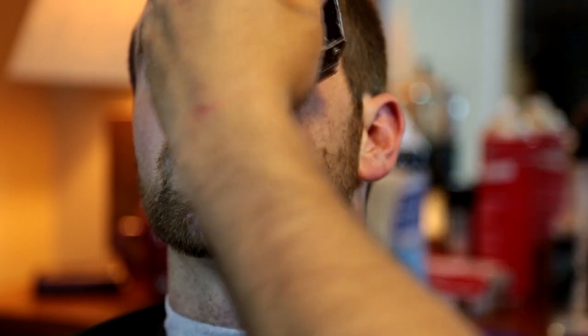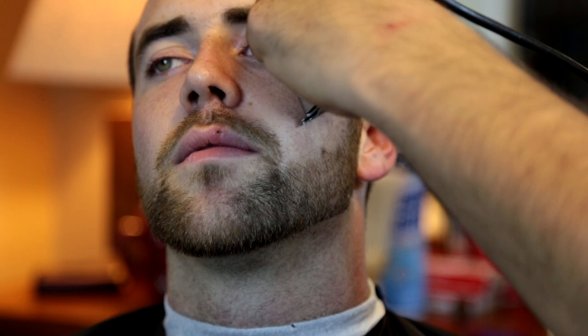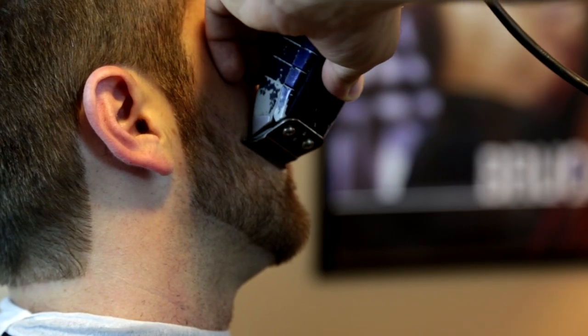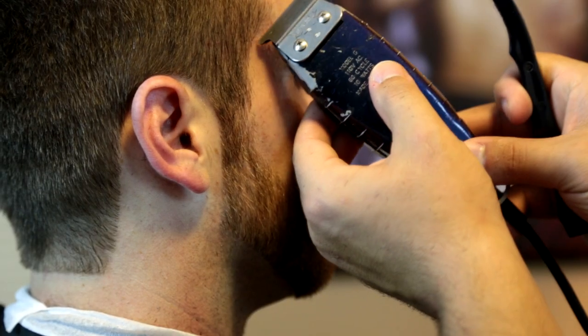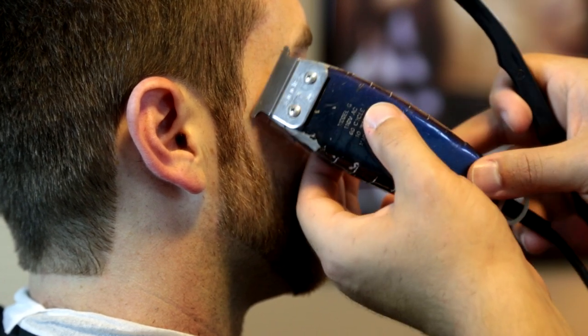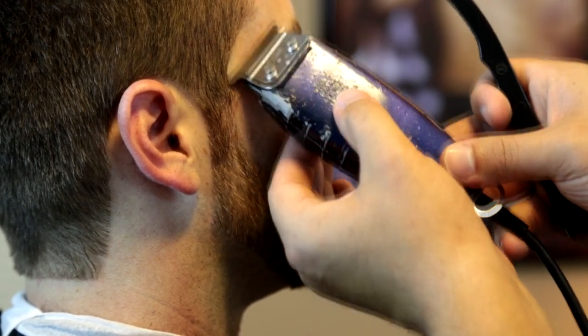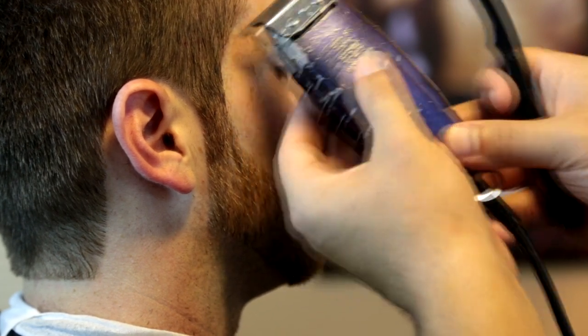So I did connect it — I didn't have that part on video. He doesn't like me messing with his shape-up too much. I'll just lightly touch what he does have done already and connect it up to his sideburns, but I will not do his front line. He doesn't really get that square shape-up that other people like — he's a more casual look. I'm just connecting it here and going up to the top, continuing the same thing on the other side. Near the temple area, keep it natural or keep it to where they want it. He likes them a little thinner — not too wide — so I'll take a little bit off, but not too much.